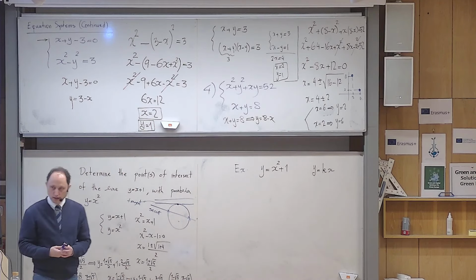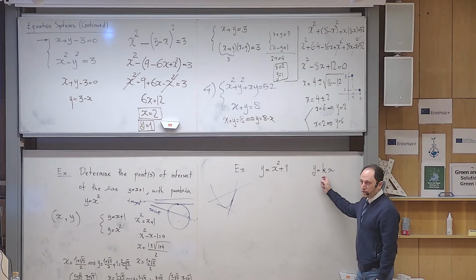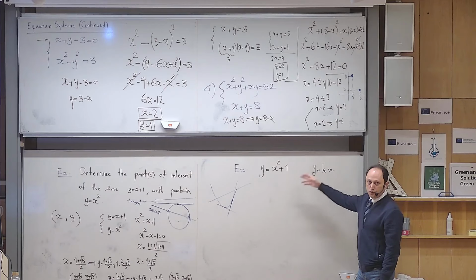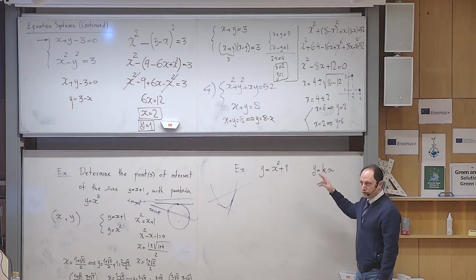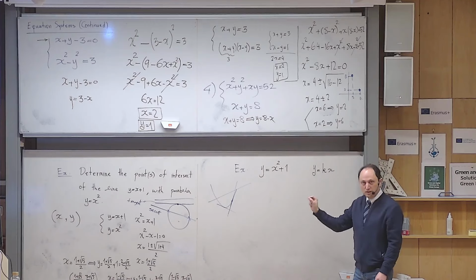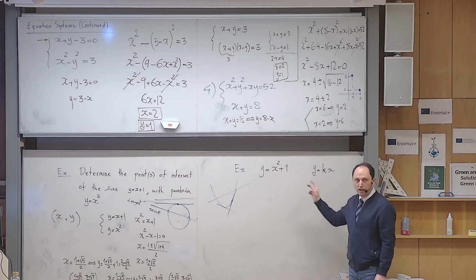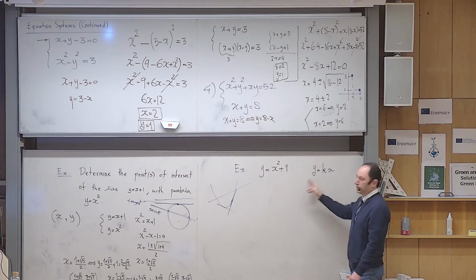So my question is that this parabola, I give it to you. It's a fixed parabola. If you ask GeoGebra to draw that, it will draw one fixed parabola for you. But this is a line, but not a fixed line. Why? Because k is unknown. If you give this to GeoGebra, what do you think GeoGebra will do? It will not draw a line for you. It will give you a slider, you remember, so that you can change the value of k, and then for each value of k, it is a line.